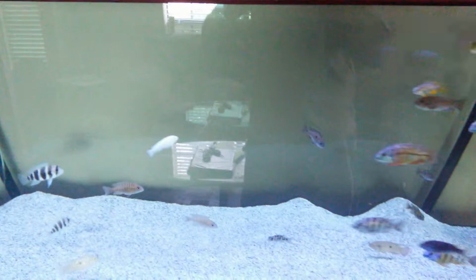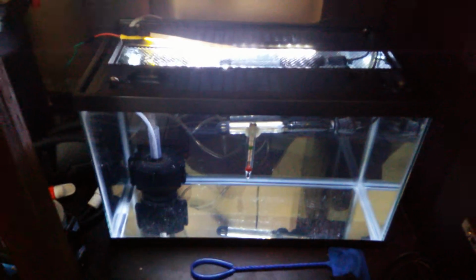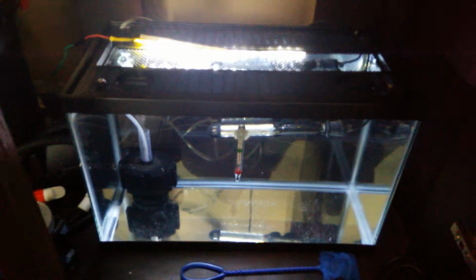Haven't lost any more fish, other than one, which I used at the bottom of this tank to try to use him as a test fish. I knew he was going to die. I've been cycling the tank for only like 3 days, and it had a slight spike in it. And the spike wasn't really bad. It went up one notch and it killed it. I woke up the next morning, the fish was dead on top. And he was a lemon jake. It was a small one. That's why I went and bought it. If he had survived, it would have been a bonus.